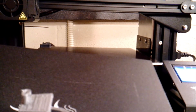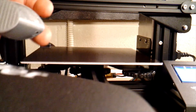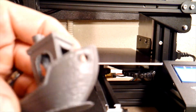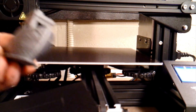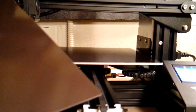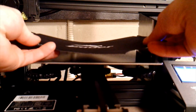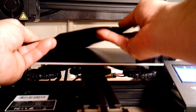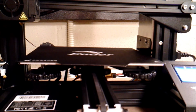So, this model is super cool because this pad comes off. It's just magnetic. And because it comes off, it just means you can bend it, and that means that it just comes right off. I was starting to scrape it, as you can see, and that's not what I needed to do. So let me put this cool thing back. Let this thing chill out for a second. Oh, it's so cool. It's all magnetic. That's so dope.